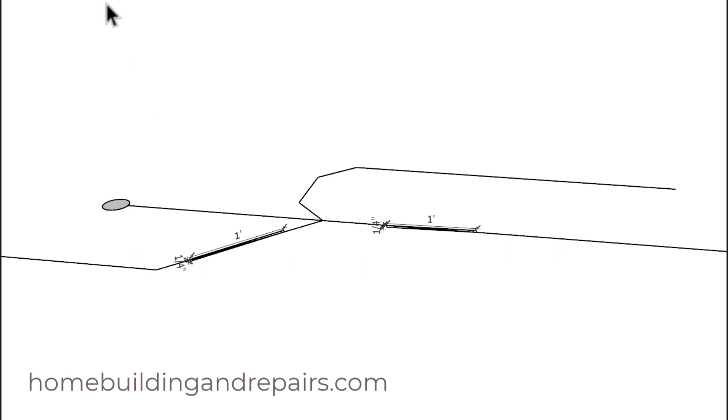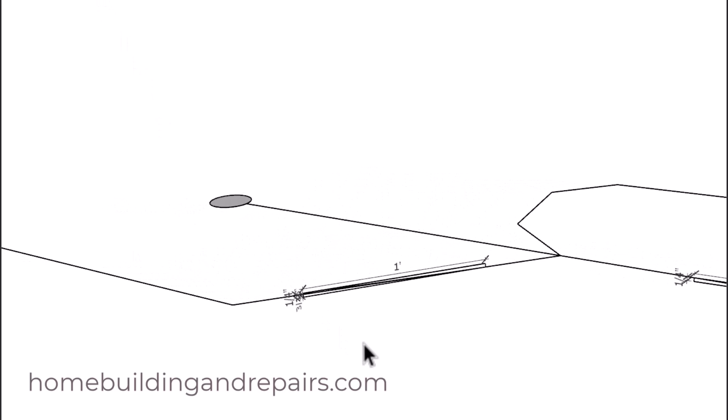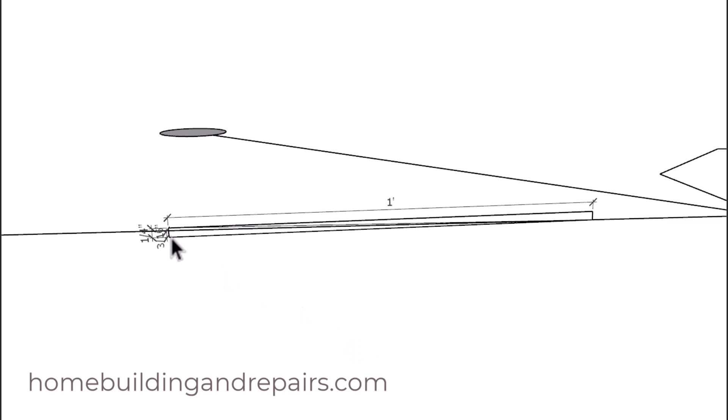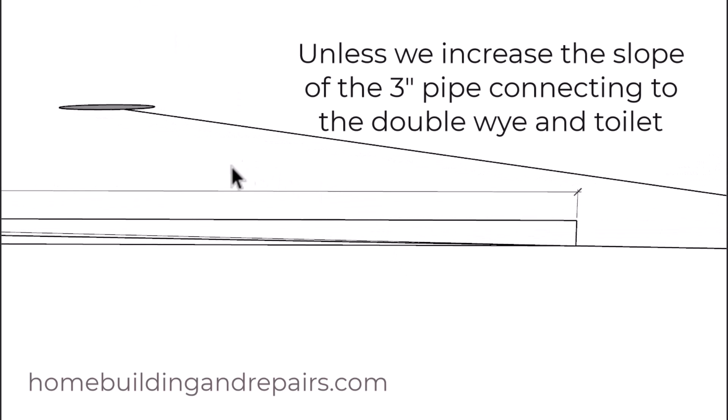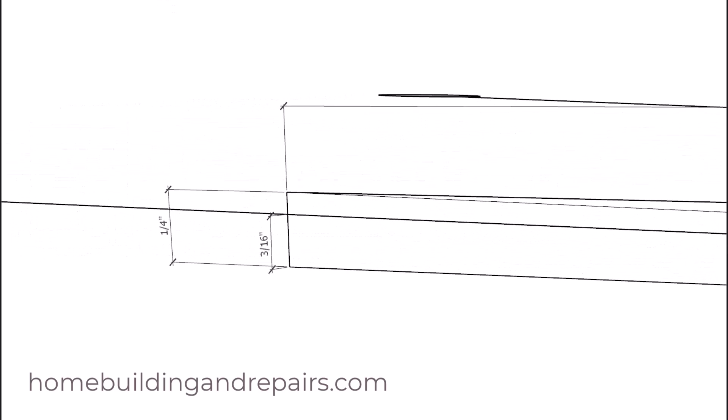Now if we go over to this pipe here, which is basically the pipe in question, we're going to end up with about three sixteenths of an inch over here. And it will not be sloping a quarter of an inch per foot. And I don't know if you can actually see it, but the upper line represents a quarter of an inch per foot. The lower line here, this line here, is the slope of the drain pipe after it came off of the double Y at a 45 degree angle.